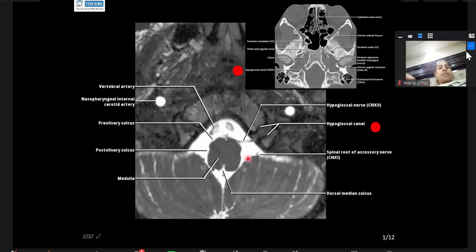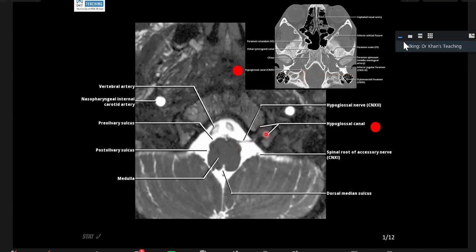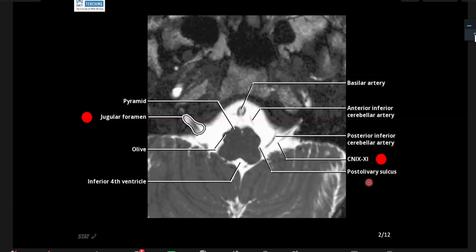This is a 3 Tesla MR, so the resolution is extremely high. One key point to remember is the hypoglossal canal. If you see here on a CT scan, it is easy to see, and in your part 1 exam they will ask you this, this foramen between this is the hypoglossal canal, and you can see on this MR and you can infer that this is the foramen. So this is a hypoglossal canal, and of course this is the jugular foramen.